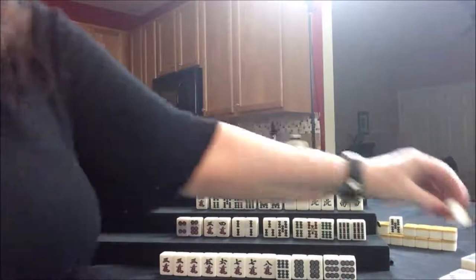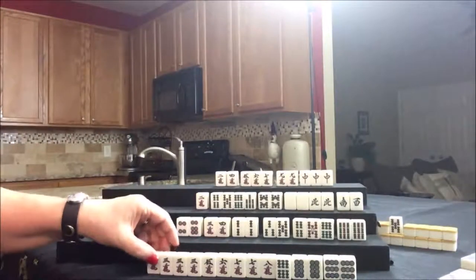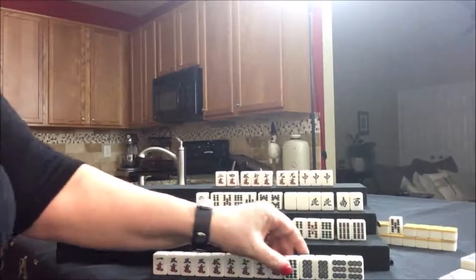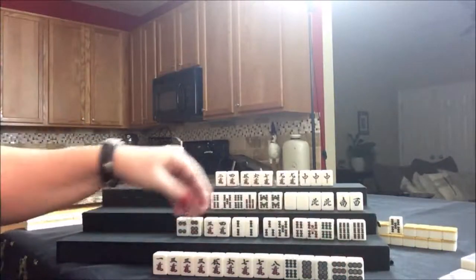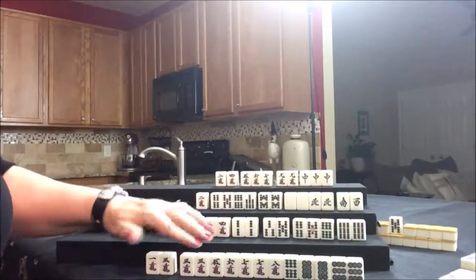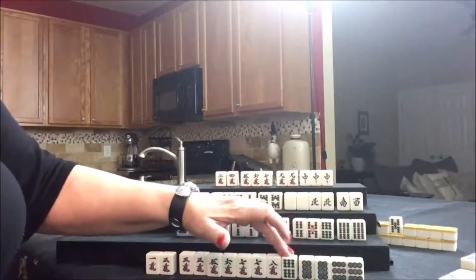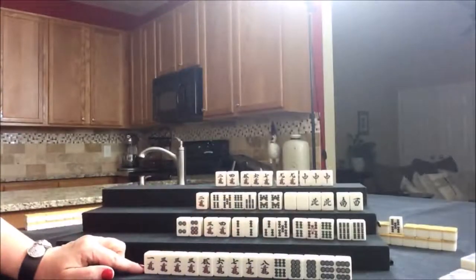North, discard. Drawing for east. One crack. Okay, one crack. Oh my goodness. Okay, now they have potential again. 1, 2, pair, 5, 6, 7, 7, 8. That's six. I'm stuck.